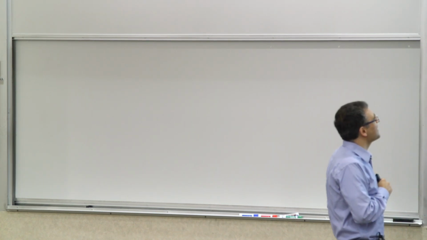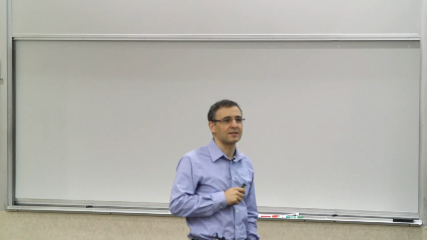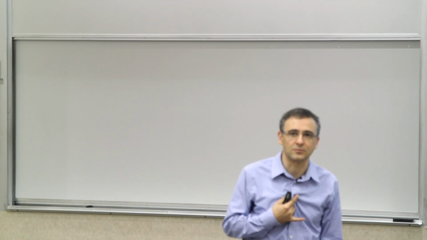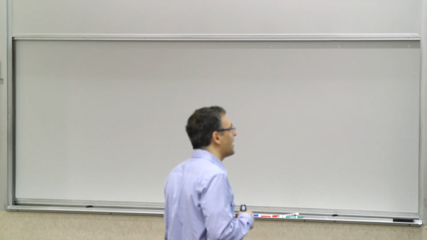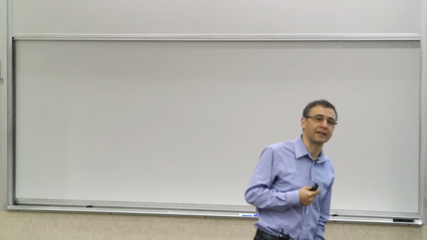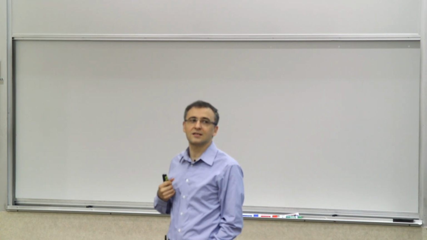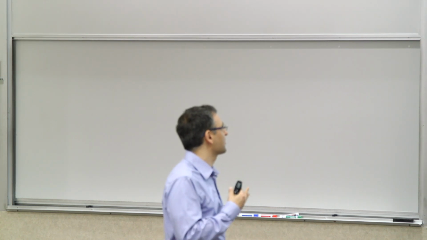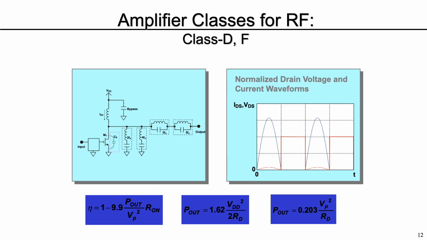OK, so now how about other switching amplifiers? The concept of switching amplifiers, this is an example of class D or class F. The idea here is that you're doing more waveform engineering. You're trying to design the desired waveform. So at least conceptually, what you see on the left-hand side is what, for example, could be a class F amplifier.